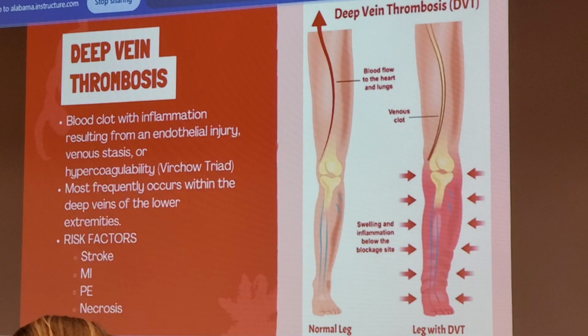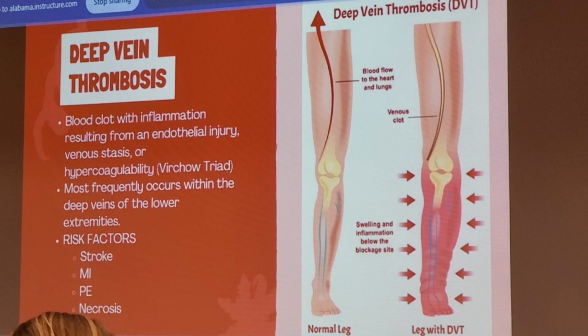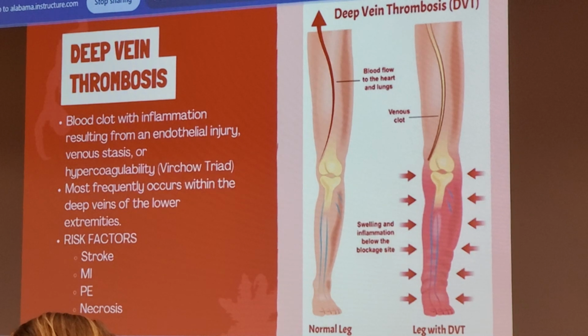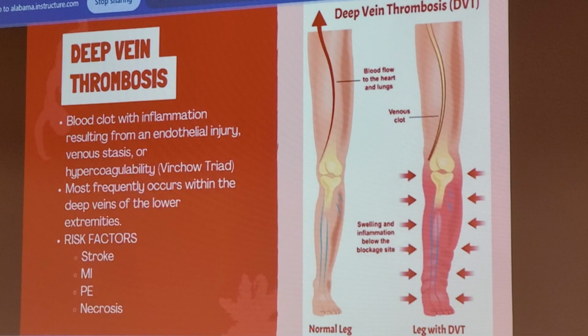When we have a deep vein thrombosis, or we develop one, we have an increased risk of stroke. Why would we have an increased risk of stroke if we have a clot in our leg? It breaks off, goes to your brain, okay? Same thing with an MI, okay? So it breaks off from your leg, floats up, and then gets lodged into your coronary arteries, okay?